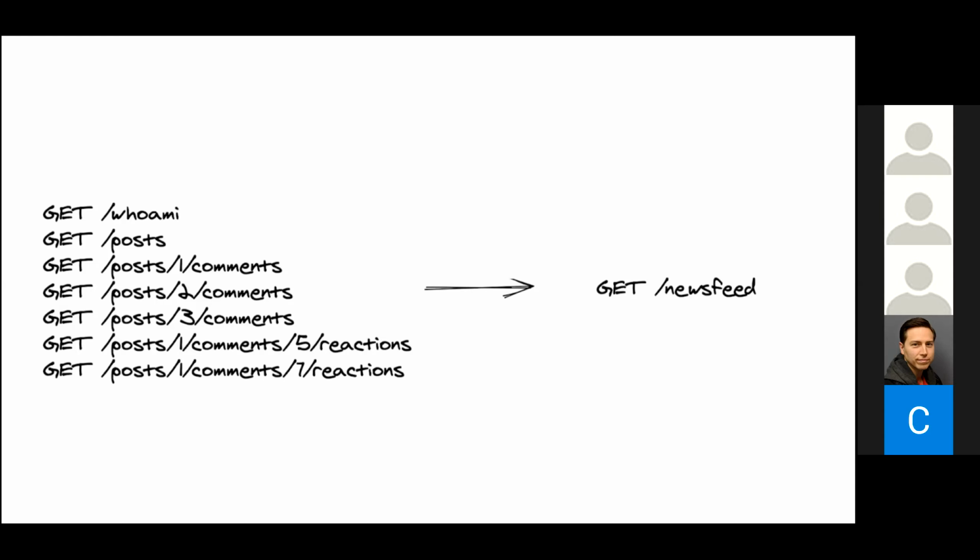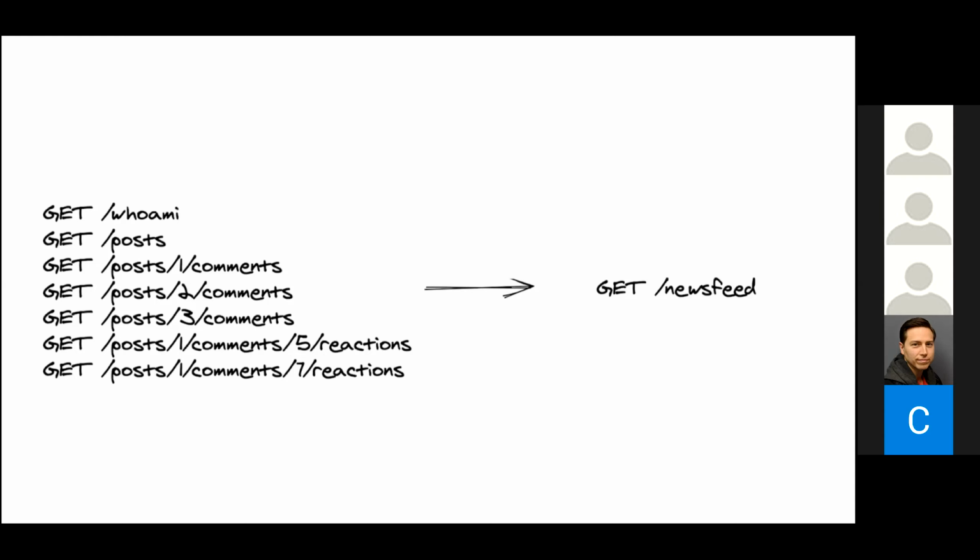If you were thinking about how that's displayed, and what we saw with the REST endpoints, you can imagine how complicated that could be. For example, you might have to say, who am I? Just to identify your information. Then you might have to go get all the posts. And for each post, you might have to get the comments. And for each comment, you might have to retrieve the reactions. You can see how the number of requests you have to make would blow up very, very rapidly if you were just using traditional REST protocols.